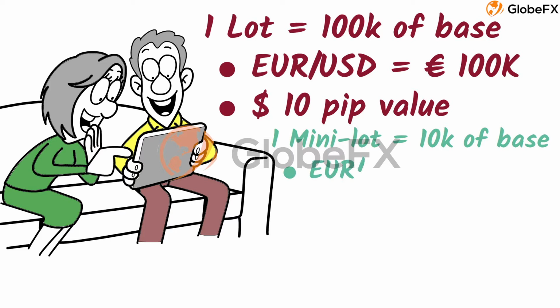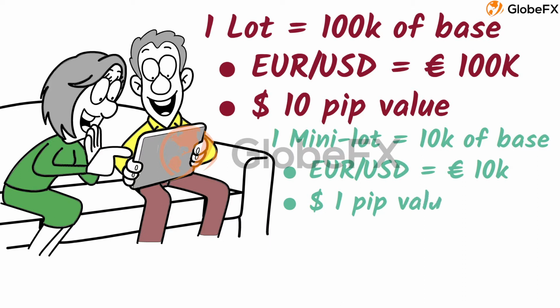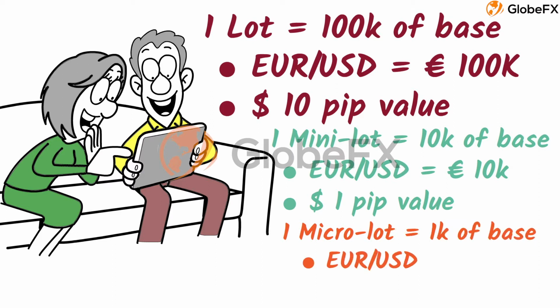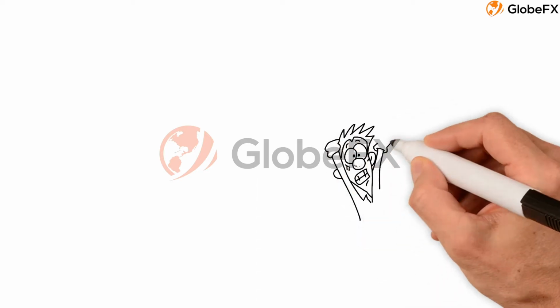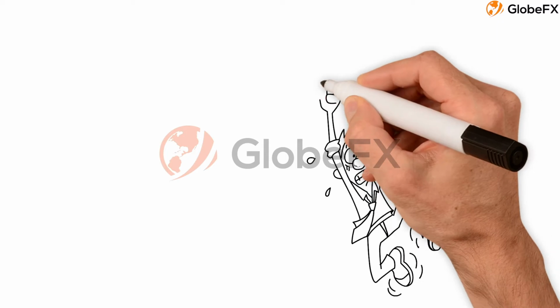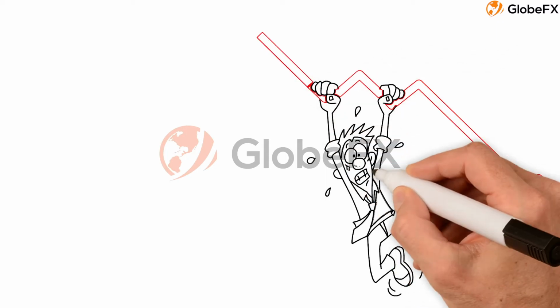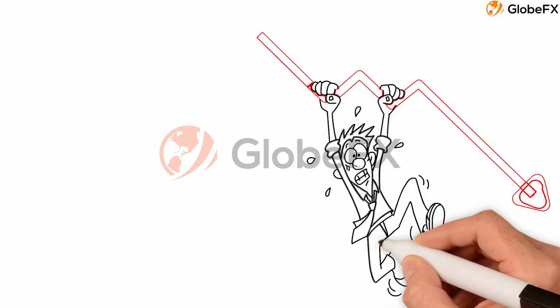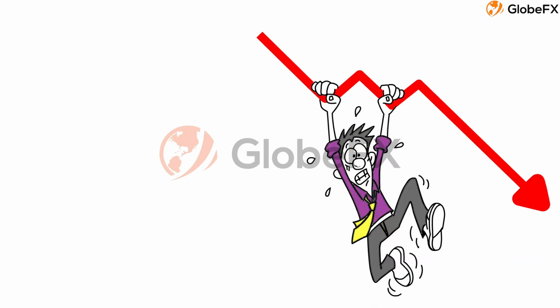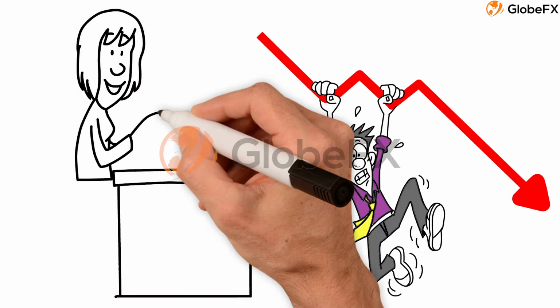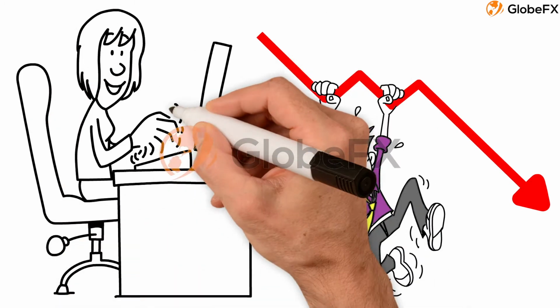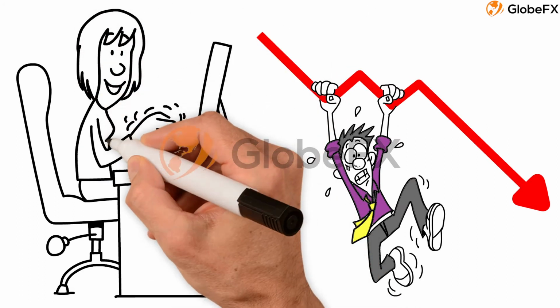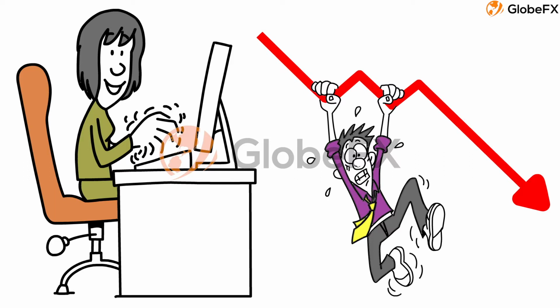If we divide a full lot by 10, then we have a lot size that's worth 10,000 units of the base currency, and that's called a mini lot. And in fact, now we also have micro lots, which are again a tenth of the size of a mini lot. So in those cases, a mini lot or a micro lot can be traded with a lot more precise control over the amount of risk that you're actually exposed to in the market, so you can really customize it to what you feel is appropriate for your account balance, and so forth, whether that means you're trading in full lots, mini lots, or micro lots, or maybe a combination of all three depending on the position.